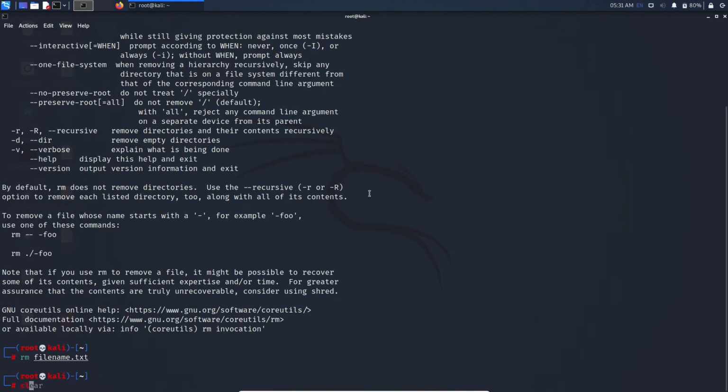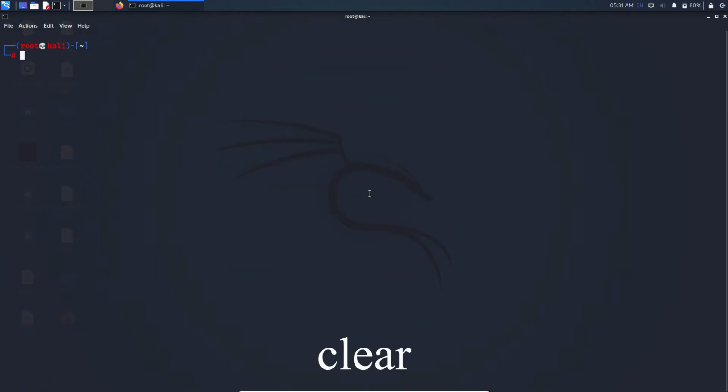Number 3. Clear. Clear command clears the terminal screen, and lets you fill it anew. Number 4. pwd. Pwd command prints the name of the working directory. A convenient way of showing the directory you're working in. Especially useful for novices since Kali Linux has a command shell where it's easy to get lost when you're in the middle of something complicated.